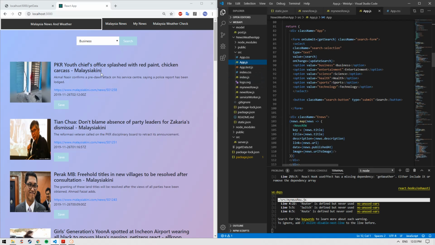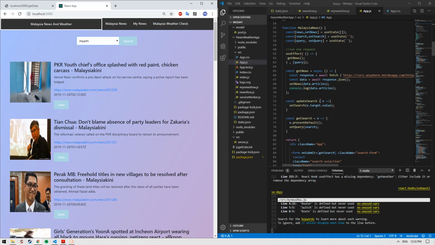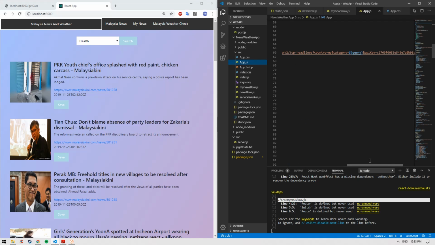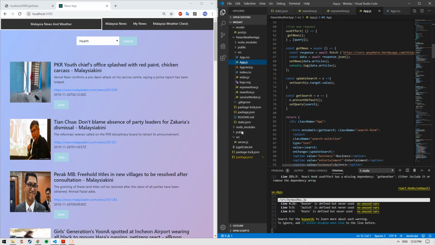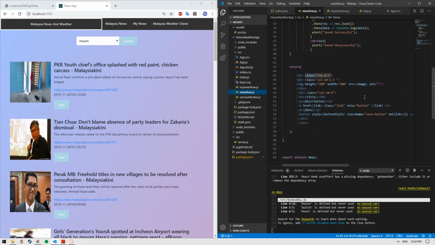I am also allowed to change the query by selecting here. Once I press the search button, which is on submit, it will run this get search function, and then the query will change, and it will fetch the data again and change the data from here. As we know, there is also a save function set here.